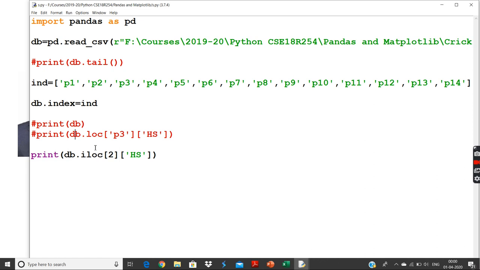If I want to use the auto-generated index, then I will say db.iloc. That's the difference. You can also have many nested things such as p3 or HS and so on here also. So the accessing is actually nested and you can use it in whatever fashion you want. So accessing data in Pandas is very easy.